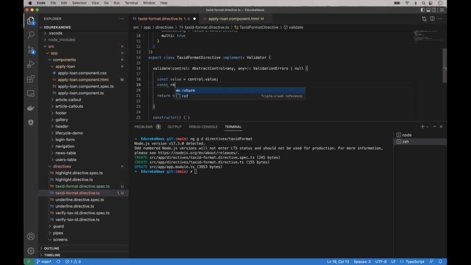So the format regex is going to be equal to a regular expression: A to Z for the 5 characters, then 0 to 9 for the numbers, that's going to be 4 numbers, and after this it should be another A to Z for 1 character. I hope this will be a valid regular expression.